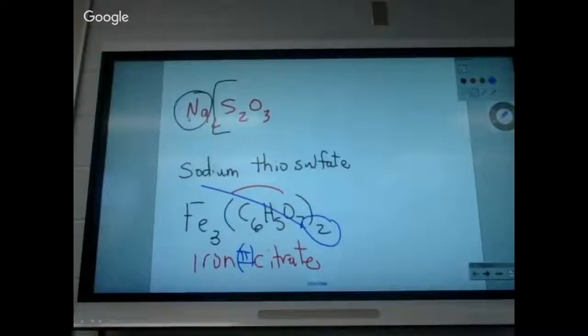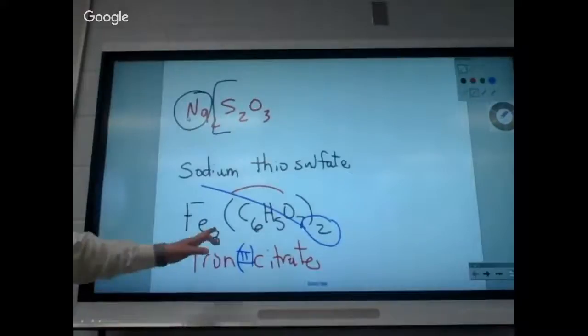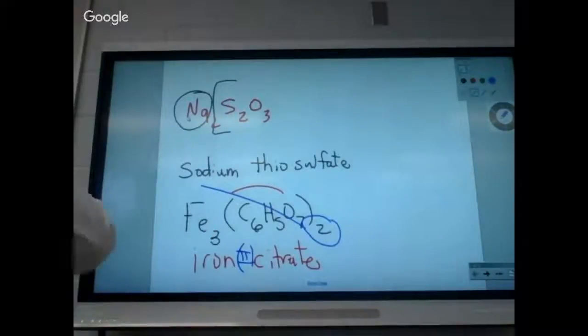Do another one. 13. All right. Can you tell me why none of those can be written with old system? Just quickly before we go on to 13. Old system is with the prefixes. Why can't I use the prefixes in any of those? Why did I have to do sodium with no prefix and use a Roman number? I could use a prefix.